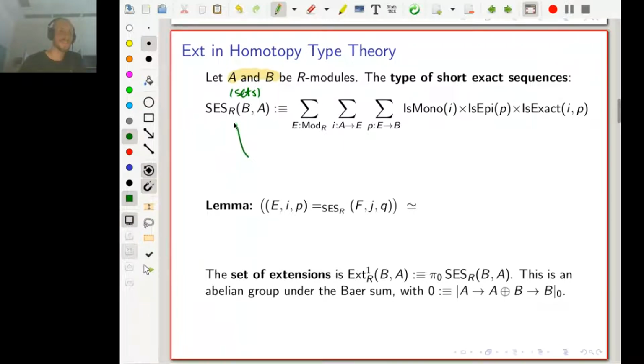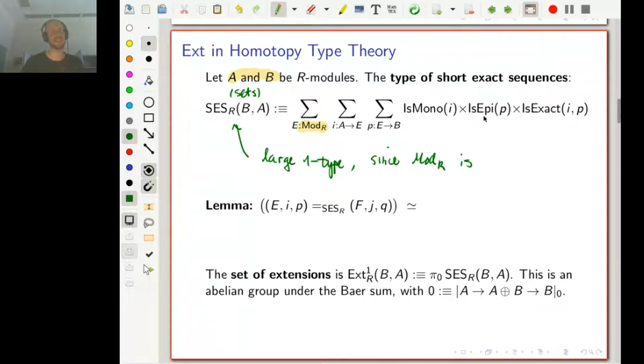It's a very natural analogous thing to do, comparing to the previous slide. Now I want you to notice this definition makes this type of short exact sequences into a large 1-type. And that's because this category of R modules is. More specifically, I'm sigmaing over a large 1-type, which is the base, and everything else here are small sets.